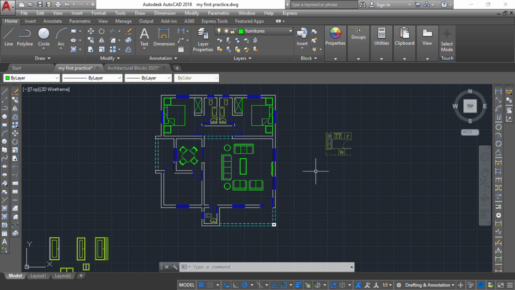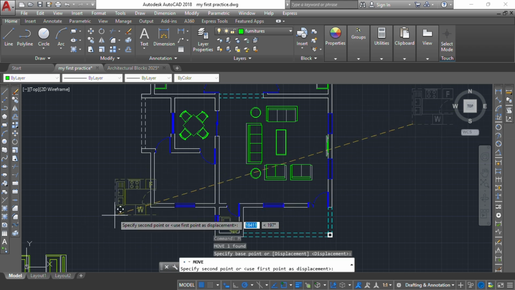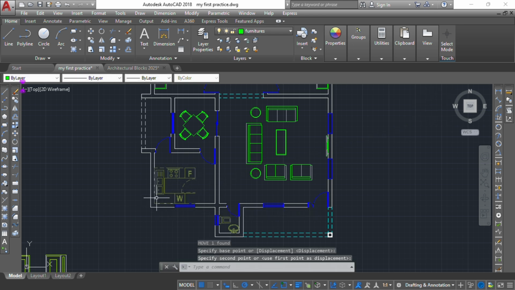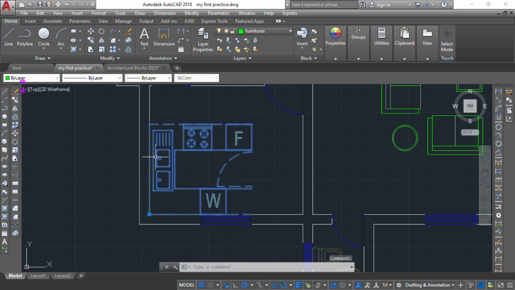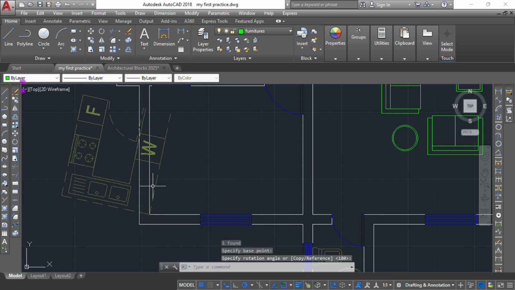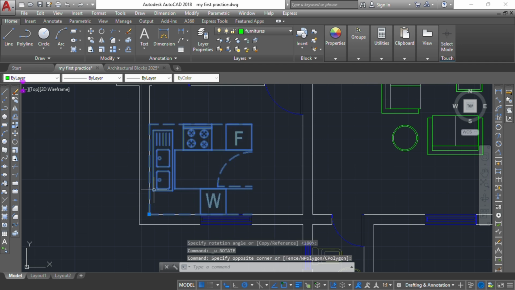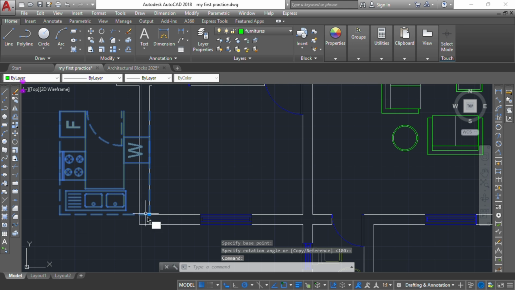Now, let us first of all go ahead and fix the kitchen cabinets inside the kitchen to where we want it to actually be. So let us move it, right? And then let's bring it to this corner here. But if you notice, the sink is here, but it's actually supposed to be close to the window area, right? The sink. So let us see if we can rotate it. Let's rotate. Oh, not like this. Let's rotate it again. Okay, now let's move it.